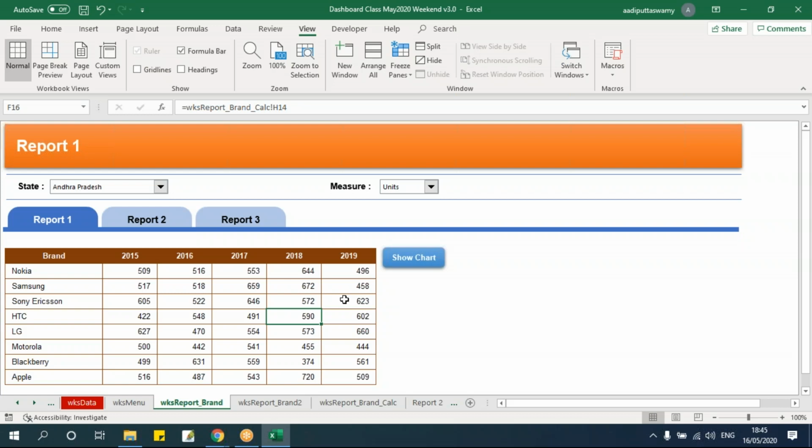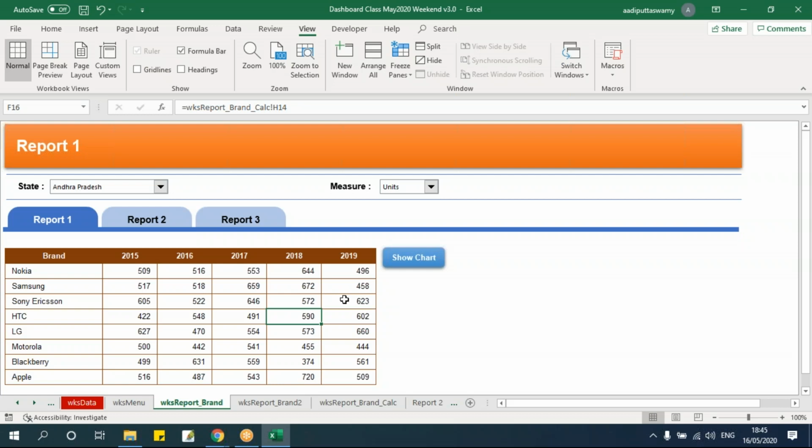Guys, I'm telling you one more thing. Dashboard is all about you people having to work. I can show you 100 reports, but you have to practice it. I will be showing you all kinds of reports in this, but I want you guys to work on this, because this is not like Excel or VBA. I'll just teach you some topics, tell you some options, and we'll practice it.